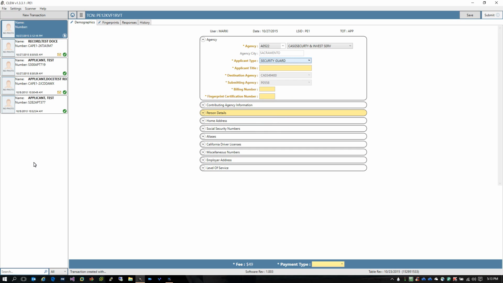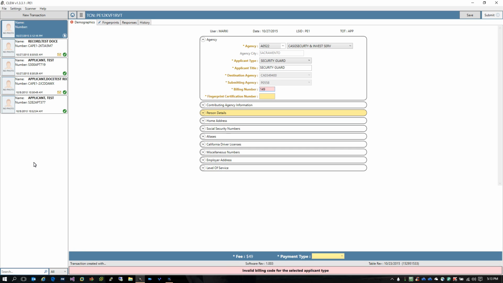We can also simply start typing SEC and security guard will come up. We type in our free-form applicant title. As you see, while we can see the destination agency and the submitting agency, we can't change them here. Down at the bottom, we have our billing number. So we put in our billing number.